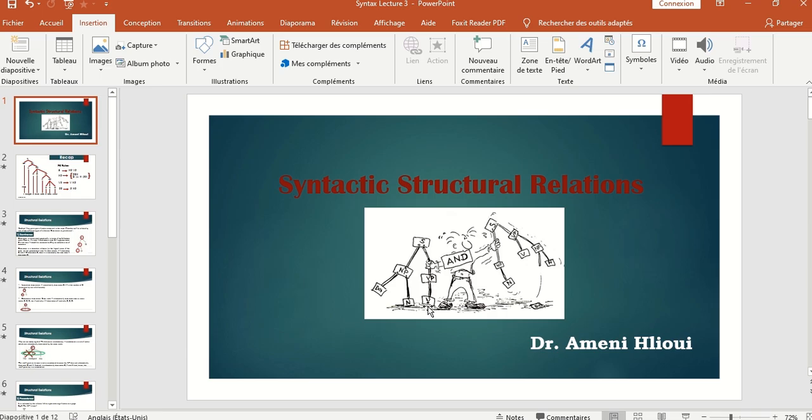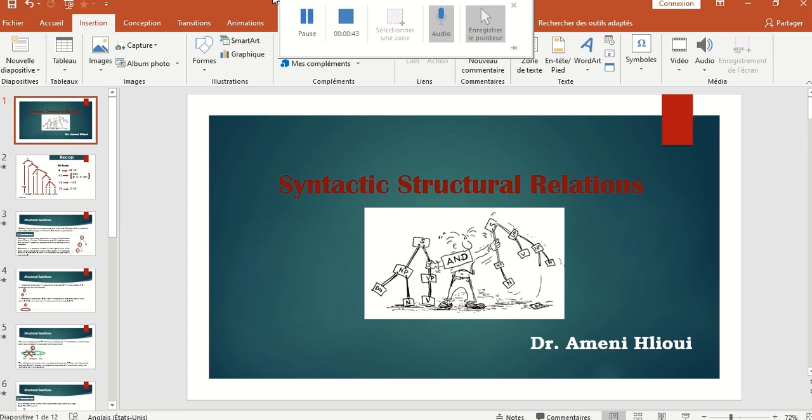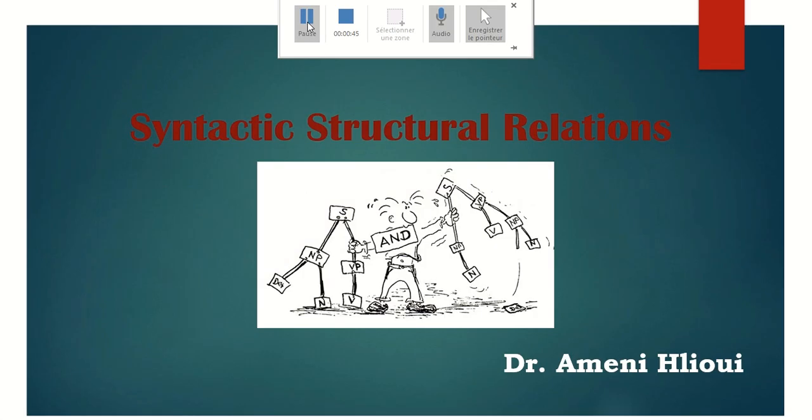Okay, so as I told you, I'm going to video record the last part of the lecture about graphic representation of structure and structural relations. We dealt with graphic representation of structure, we dealt with tree diagrams and bracketing, and we are left with syntactic relations. So we'll start with a recap about graphic representation and PS rules, then we'll move to the new part of the lecture. So follow with me, and if you have any question, you can send it to me via my email. Okay, let's start.